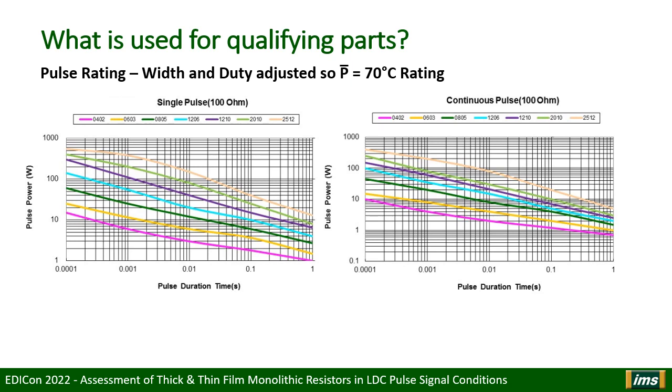The x-axis denotes the pulse width, and the y-axis indicates the power for the duration of the pulse through a representative ohm value. Each case size has its own curve, and it follows that curves appear higher on the power axis as size increases. It also makes sense that the max condition for power is also higher for a single pulse event compared to a continuous pulse application. Here, a designer is expected to locate the intersection of pulse width and power based on their own application and a given case size. If that point of intersection appears below the corresponding line on the datasheet, it's reasonable to infer that there's a low risk of using the part at those conditions.